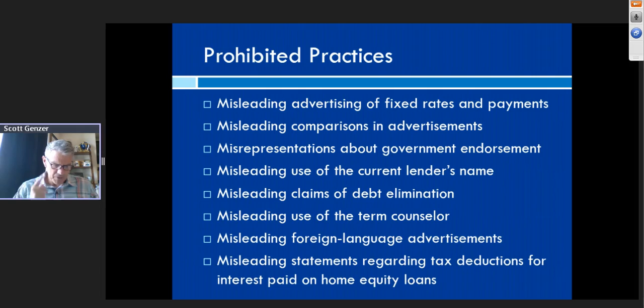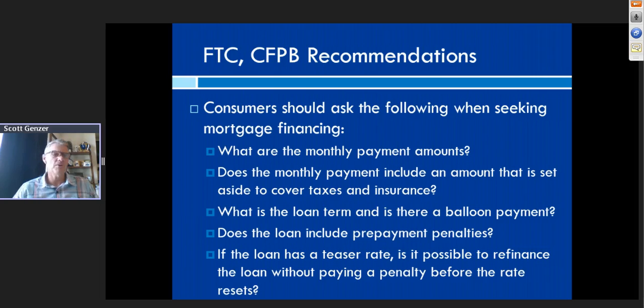And there's different stuff out there with the FTC. They've got a web page called deceptive mortgage ads, what they say, what they leave out. So, there are questions like, well, how much are the payments? Does it include taxes and insurance? Does it have a balloon? Is there a prepay? Not applicable in today's world, but, if it has a short-term teaser rate, can I refinance without paying a penalty for the rate resets, which makes 0 sense at all, the cost involved? But okay, that's what they say. So the FTC consumer alert on deceptive ads is available online, things like that.